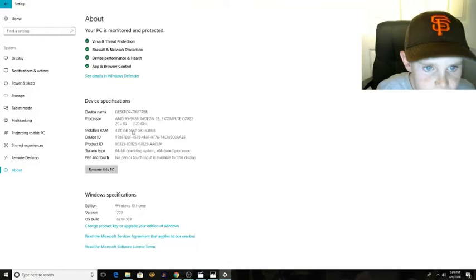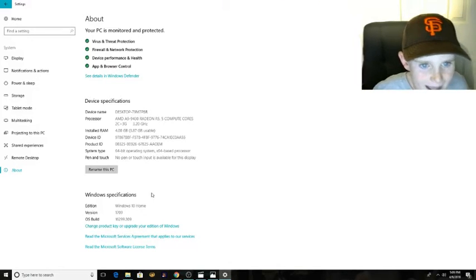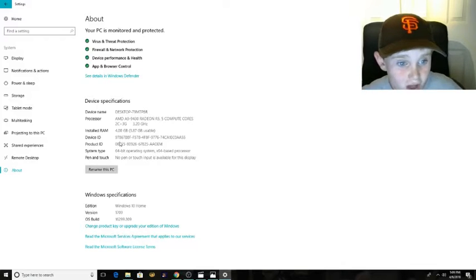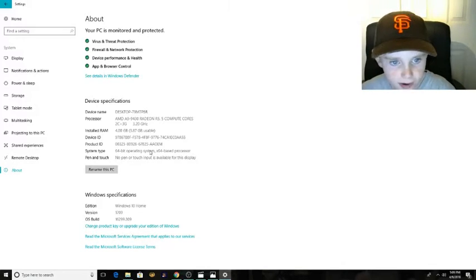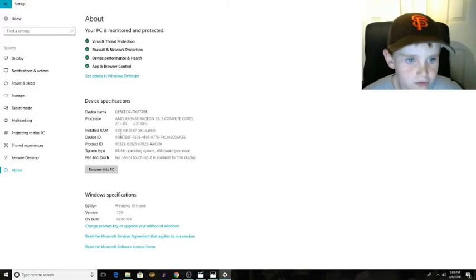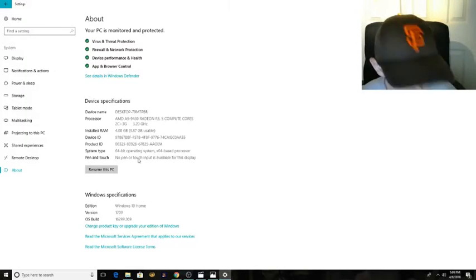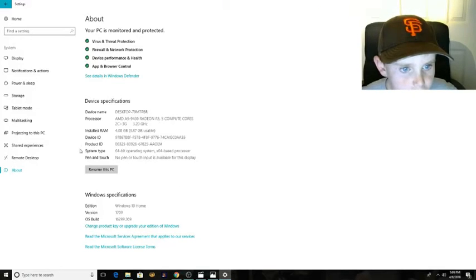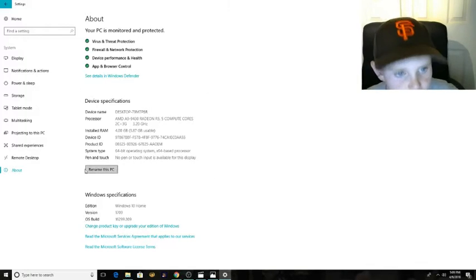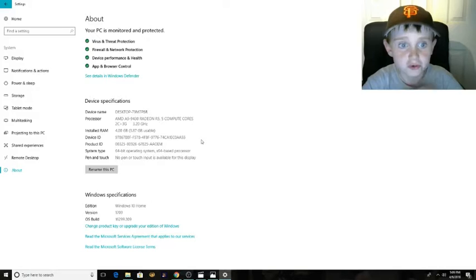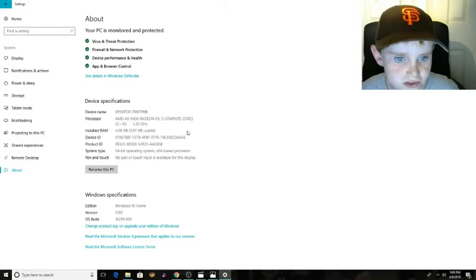So I've used like half a gigabyte of RAM, which is awesome, which means I have more RAM. I think I'm gonna replace my RAM card so that I can get more quality in it. So device ID 798. Why am I even reading this to you guys? This is what you need to check: 64-bit operating system, x64-based processor. That's what you need to look at. All this other stuff is not really that informational.